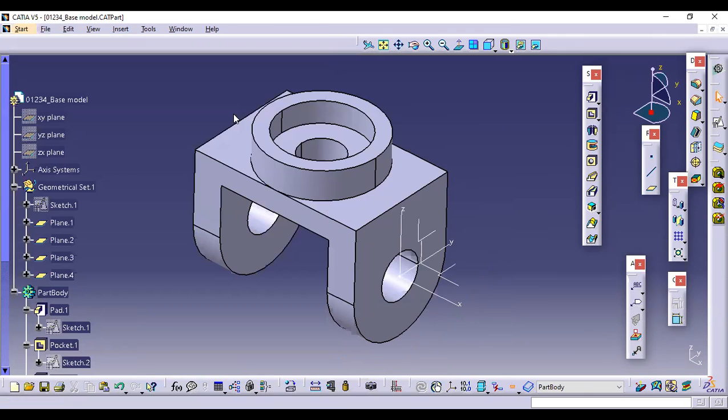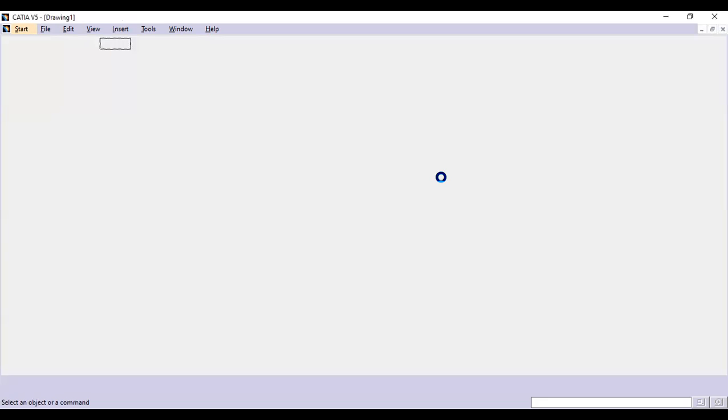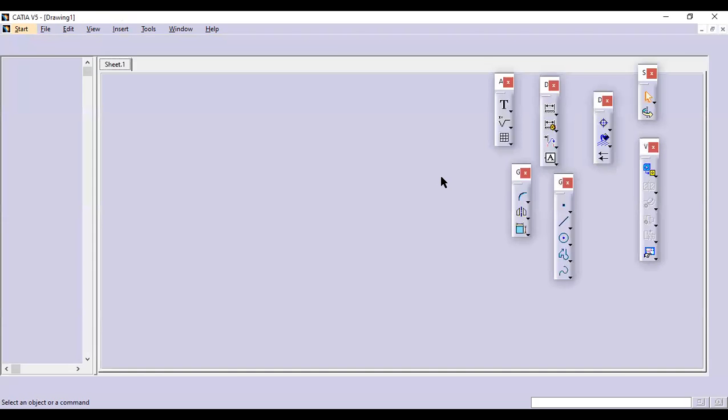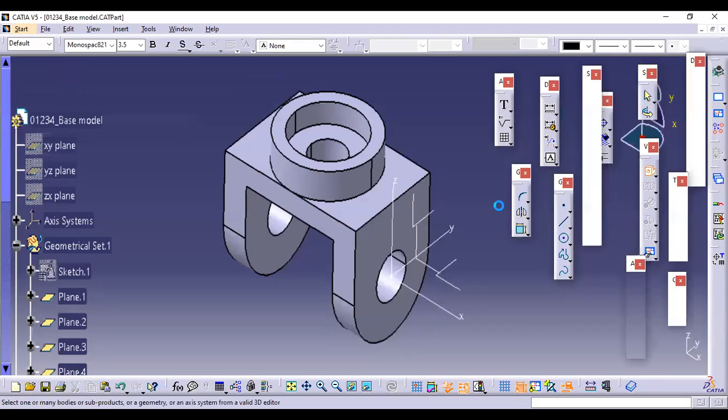I want a blank sheet. Say okay. Quickly go here and say ISO view. Take this view. Always select a plane.